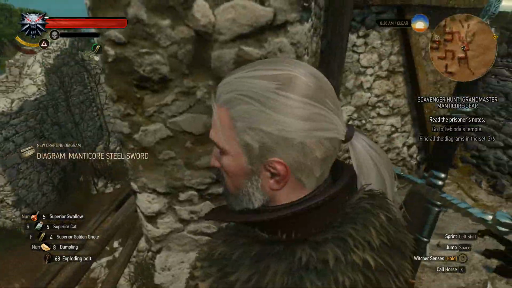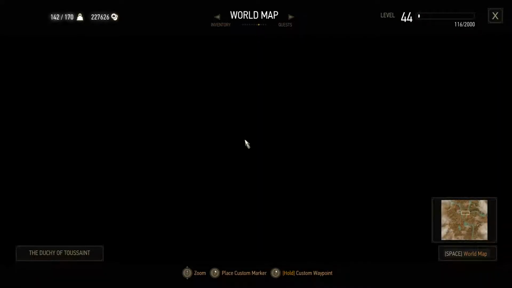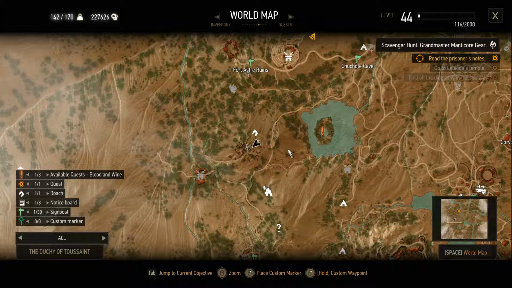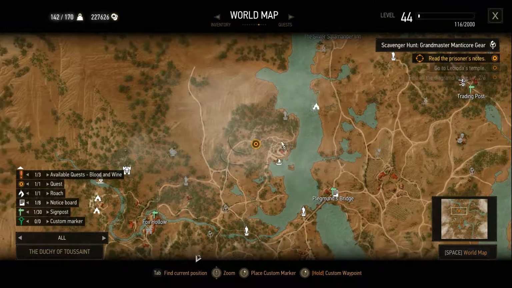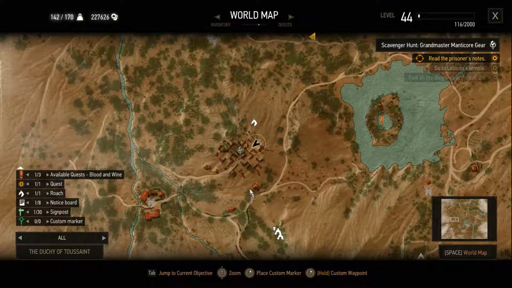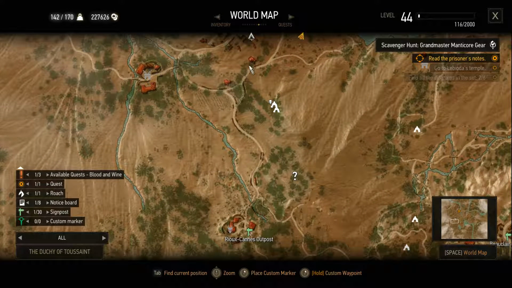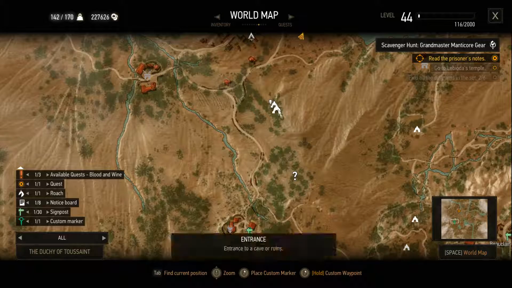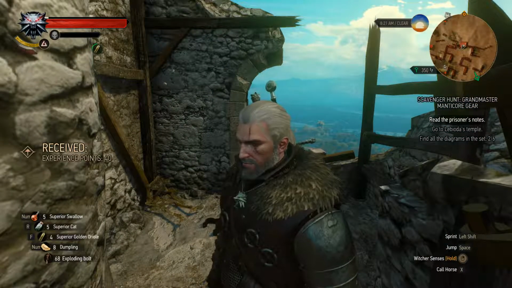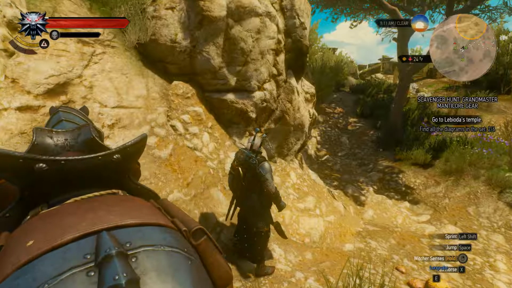All right, guys, I don't remember if I showed you the map location. This is where we are in relation to the map, and this is our next location. So I'm just going to mark it, and I'll fly down there. I'll pause the video and I'll see you guys at the next quest point.